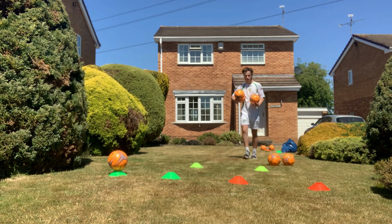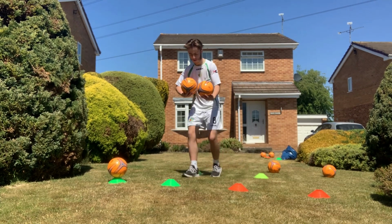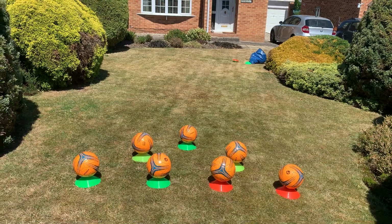It is also key to remember that this activity is designed for you to complete either by yourself or with a partner, as you are able to then keep scores against each other and challenge each other to see who can get the best scores. So here is level 1.